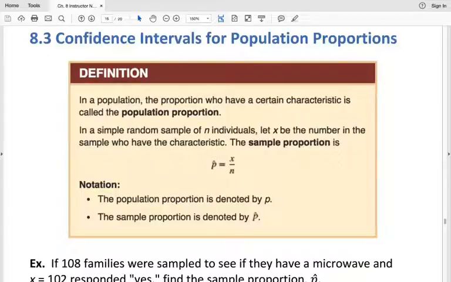So this funny looking triangle thing, and just to write this a little bit bigger so you can see what's going on, the way that we pronounce that is p hat. That is not a joke. That's true, p hat. So that's how we read that. P hat equals x over n.